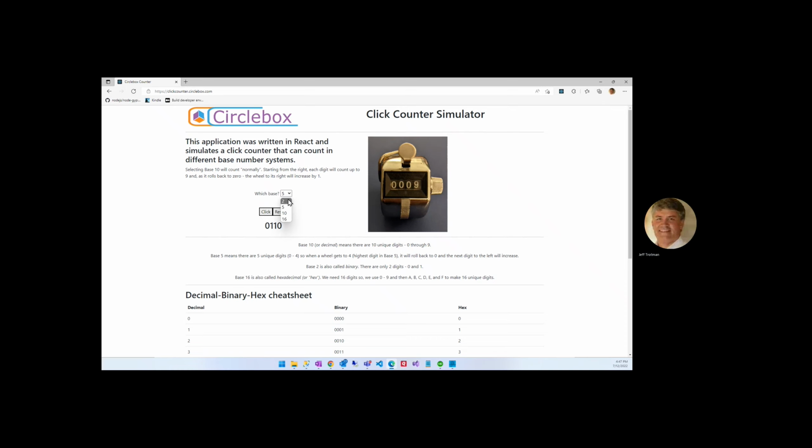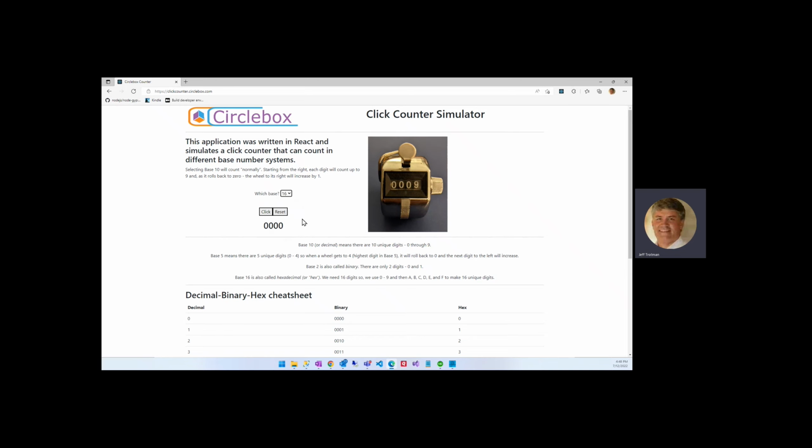So base 5 is not very commonly used. Base 2 we use in computers all the time. In base 2, we've got 2 digits, 0 and 1. We count up like this. And then we're out of digits, and we start back at 0, just like the counter does. If I get to 9999 and click the button, it's going to roll over to 0.